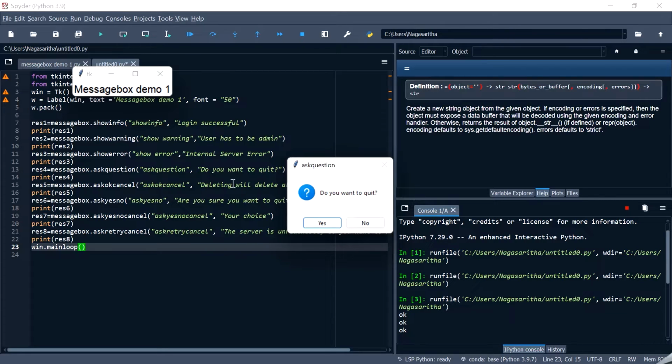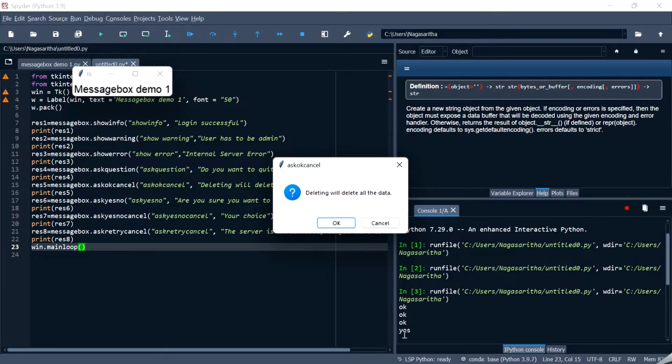Fourth one is ask question. It is asking, do you want to quit? Till now we had only one button OK. But for ask question, it is having two buttons, yes or no. If I click on yes, it will return yes.